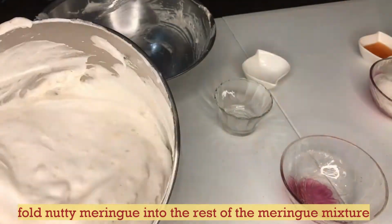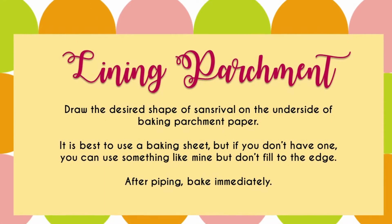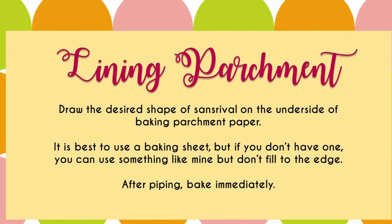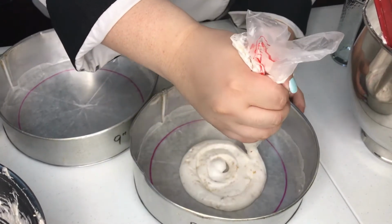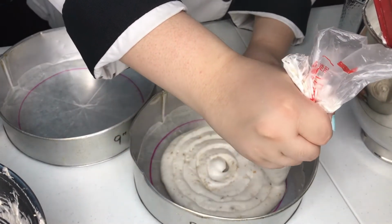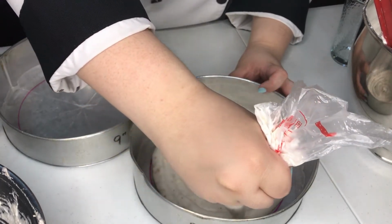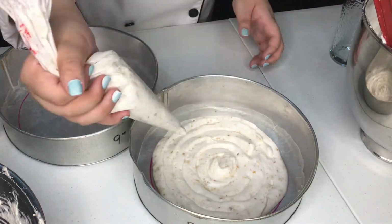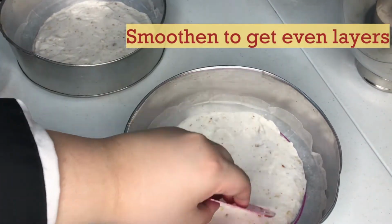Next step needs a little bit more preparation. You need to line the parchment paper, draw the desired shape, and then you pipe it inside that shape. The best tool is to use a baking sheet, but I didn't have that with me. I'm using a baking pan. If you are using a baking pan, please do not pipe it to the edge. You will have a very difficult time in removing it if you pipe it to the edge. And lastly, smoothen so that you'll have an even layer.